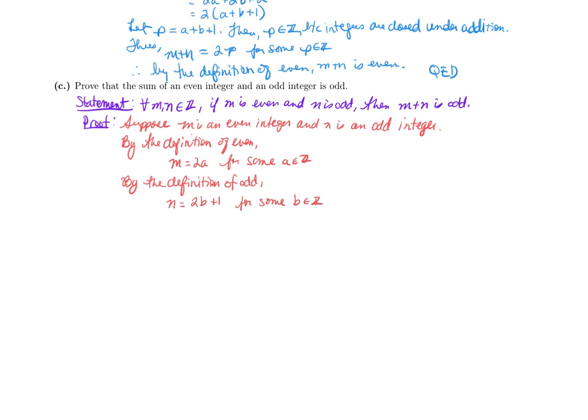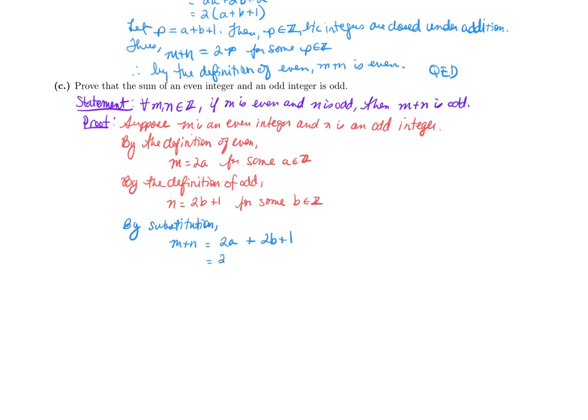Now that we've exhausted all of our definitions, we can move into showing that Q of m, n is true. So we would say by substitution, we've got the hang of this now, m plus n equals, m is now 2a, plus n, which is 2b plus 1. So remember, what we're trying to show is that m plus n is odd, which means we should get 2 times an integer plus 1.